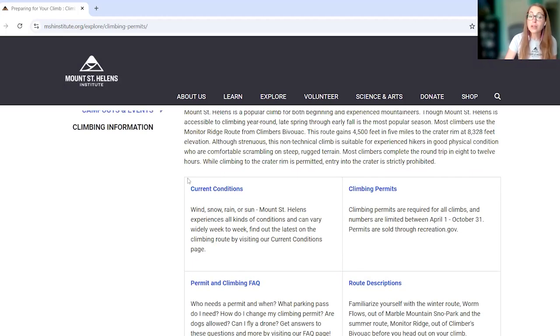As you're getting closer, start to check out the current conditions. On this current conditions page, we always keep it updated with the latest reports from our Mount St. Helens Institute volunteers in terms of what the trail conditions, the snow levels, any hazard areas we're keeping an eye on. That's also the page where you can find links to the different weather forecast sites. And it's always a good idea to compare across sites because the different sites have different opinions, different takes. And so it gives you a sense of the range of conditions that you may find on the mountain. Make sure you're checking those right up to the time that you're getting ready to climb.